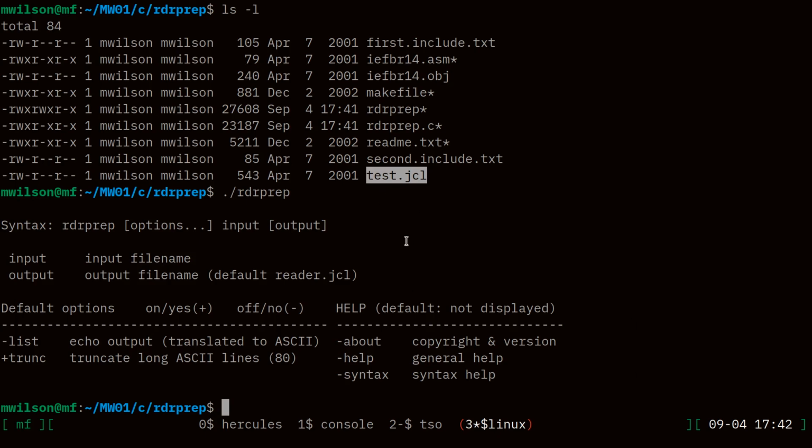And it will turn it into an EBCDIC card stack. But importantly, it can also include other files. And it assumes those other files it's including are already EBCDIC or just raw binary, right? It's not going to perform any translation there.